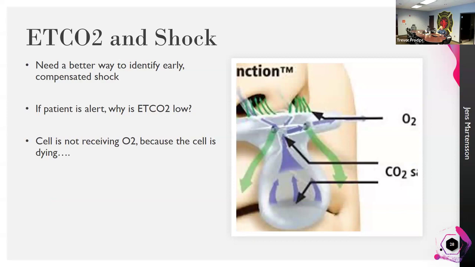And if it can't take in an oxygen molecule, well, it sure can't give off a CO2 molecule because there's none to give off. It's dead. So the falling of CO2 translates to a falling of cells. There's not enough there anymore. Where'd they go? They die. That's why you get hypocarbia in shock.